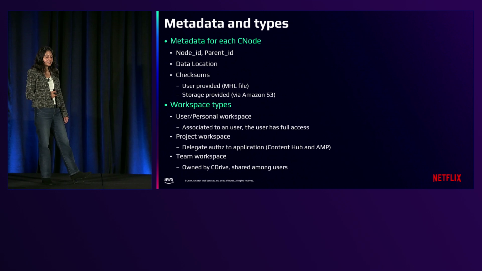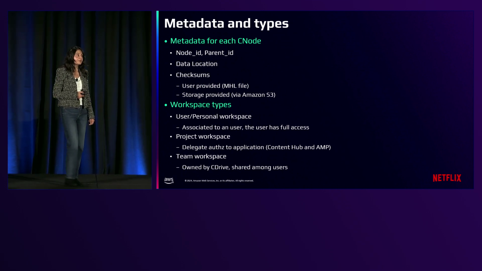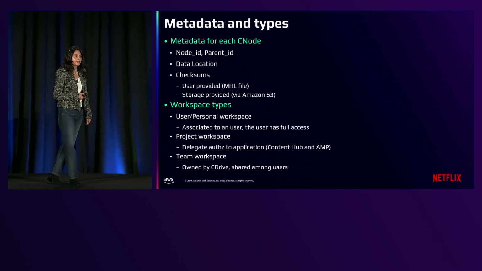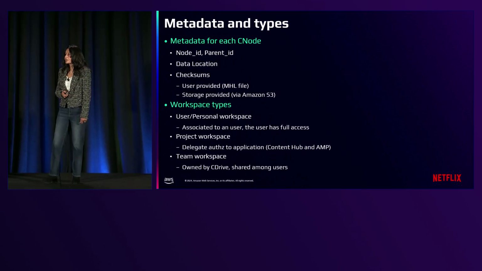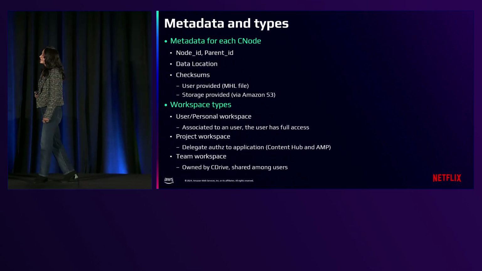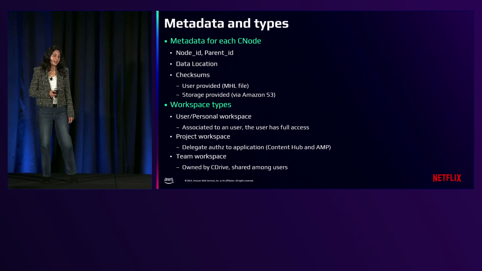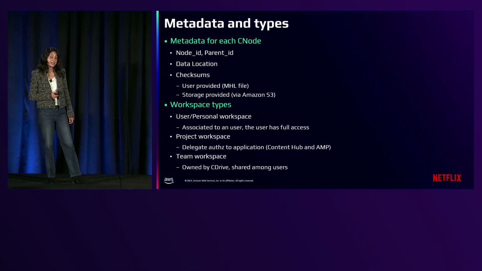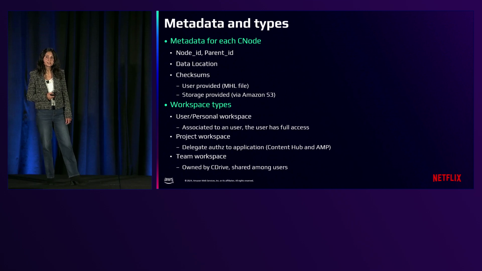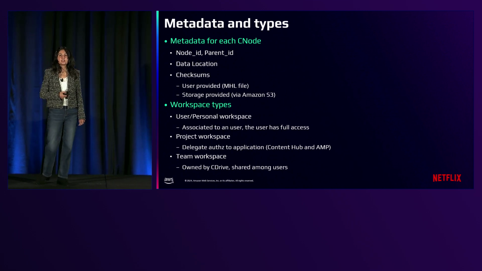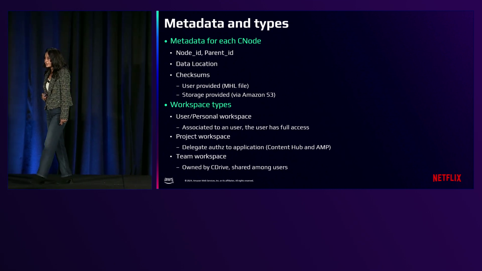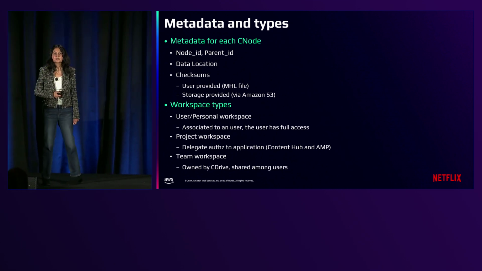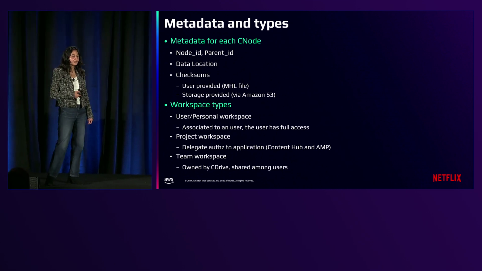And then there's another type, which is the project workspace or application-owned workspace, where the data is owned by the application or the workspace or the project, and individual users don't have the capability to access it unless the files and folders are explicitly shared with those users. In this workspace, we store the final assets, so that's why its access control is managed by the application or the team.